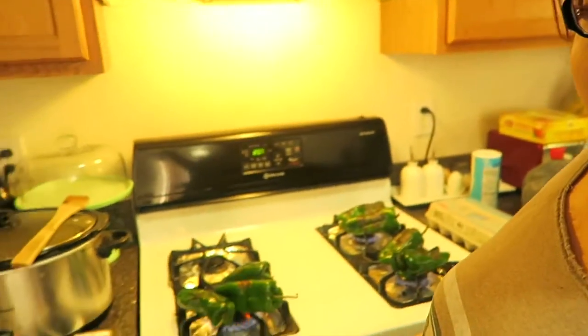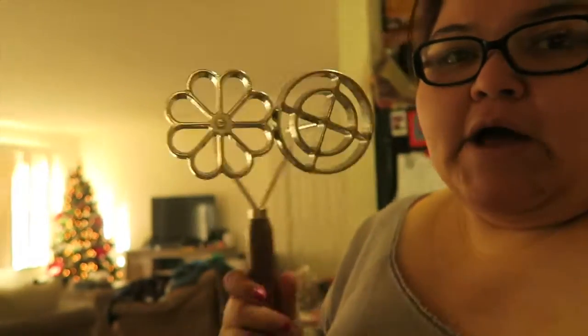And because we ran out of crema verde, which I make with poblano chilies, we always have to have some on hand because we use it for tacos, not just enchiladas. It's like our staple here at the house. So I'm charring chilies. I know, it looks crazy. And here's my little contraption that I was telling you guys that I bought.